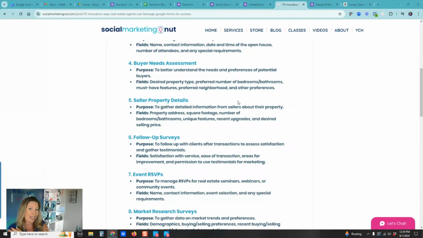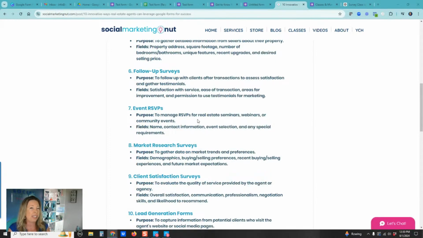You can set this up inside of your autoresponders and smart campaigns, so anybody who fills this out automatically receives an email that says, hey, I know you just received this, but I'd love to give you a more in-depth analysis on your property. I just need a little bit more information to verify it with the tax records or whatever it may be. So, kind of stuff like that.